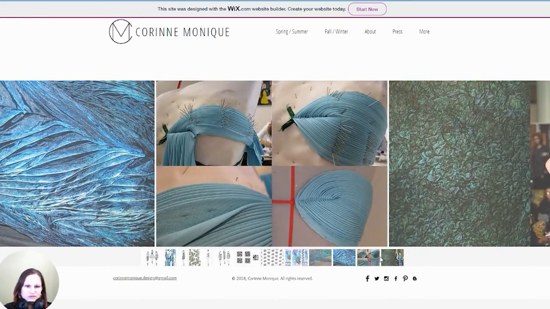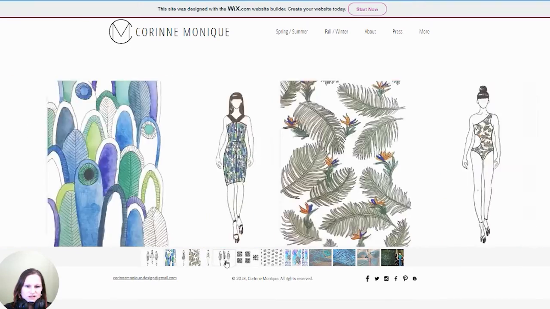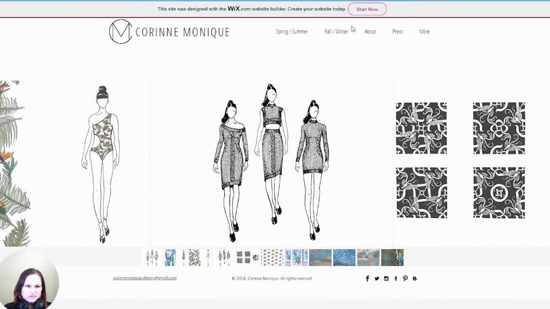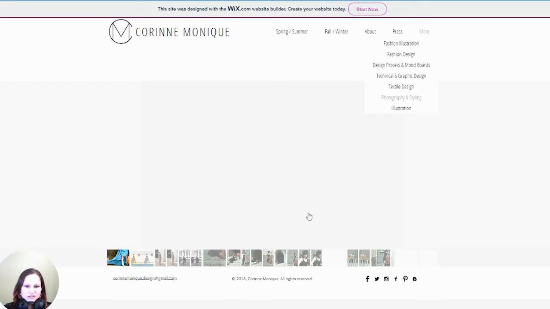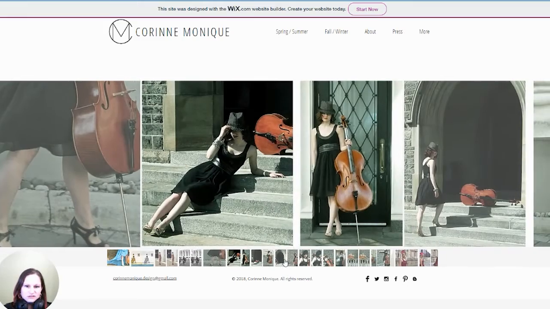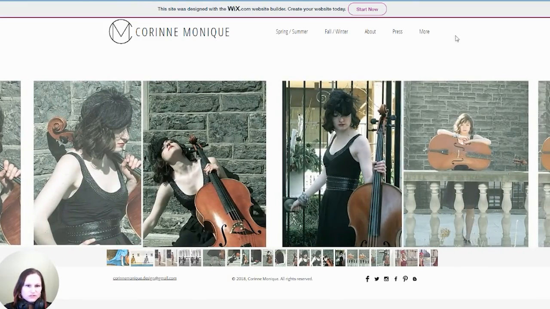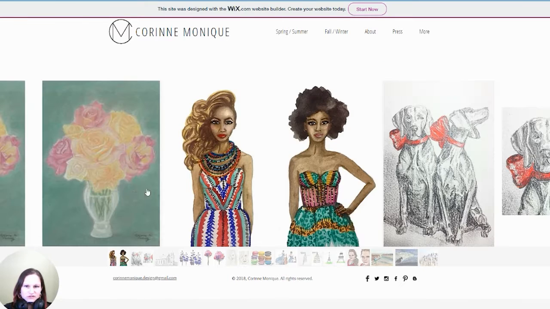So all sorts of details regarding her designs, which is magnificent. Photography and styling. So Corinne does more than just design the product. She actually helps with styling photo shoots as well, and then illustrations of different kinds.